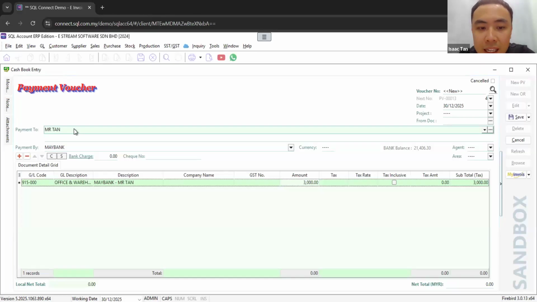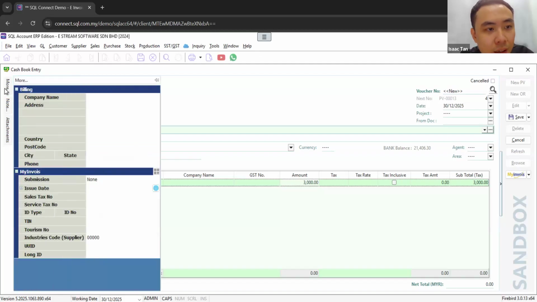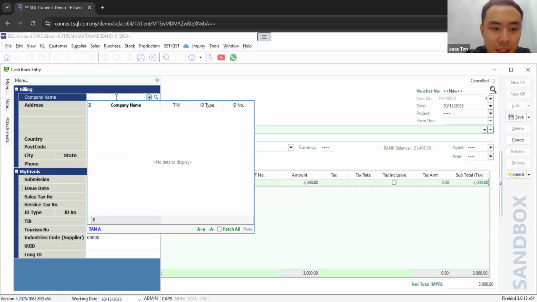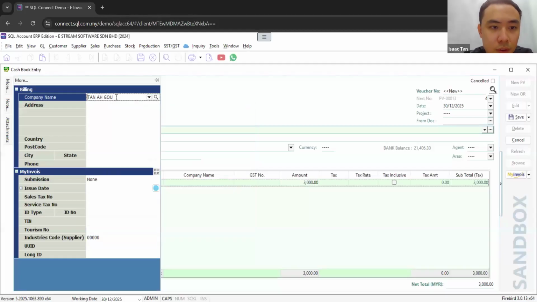Then I can only do a self-bill to Mr. Tan. I need to get the info from Mr. Tan and key it into the more button here. I need Mr. Tan's full name, let's say Tan Ah Kau.